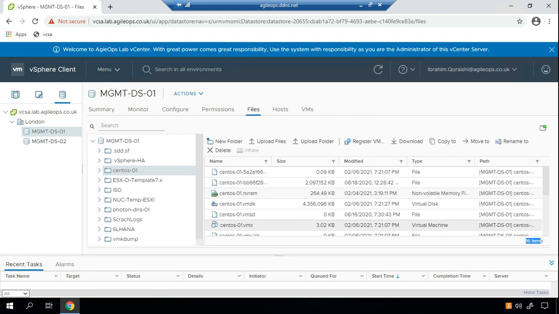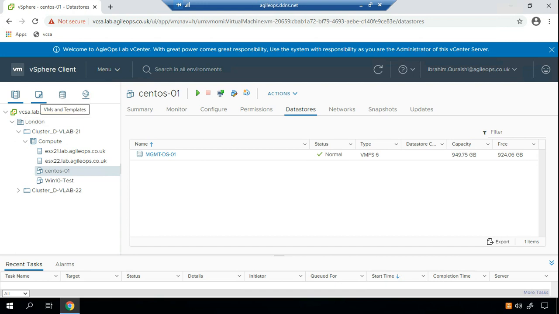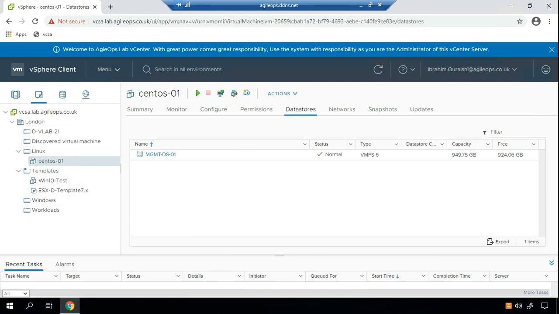So there you go. What happens when we create a template is it changes this format and it disappears from this area here, because it then becomes a template. If you focus here, this is the VM and Template tab. This is Hosts and Clusters, this is the VM and Template section, this is the Datastore, which is storage, and this is Networks over here. Once we make it a template, it will come here, and then you will see this change to be a template. Okay, let's do that.